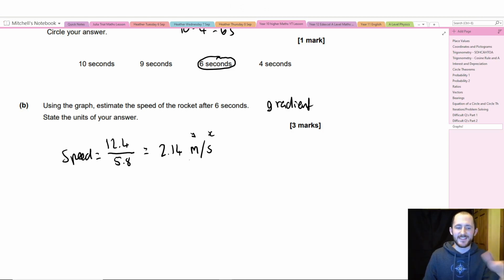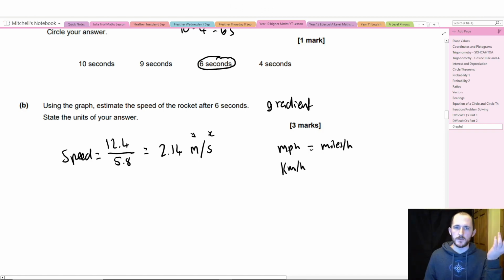So that's a really good question. Normally they just accept mph as miles per hour. And if you did kilometers per hour, it'd be km/h. Technically, this should be like miles per hour, like that. But they use mph because if you look at cars, next time your parents are driving you, or your older siblings or whatever, it will say mph on it. So that's why they normally just accept mph. But normally it should be miles/h. A good question.